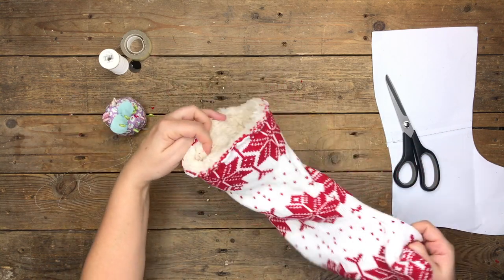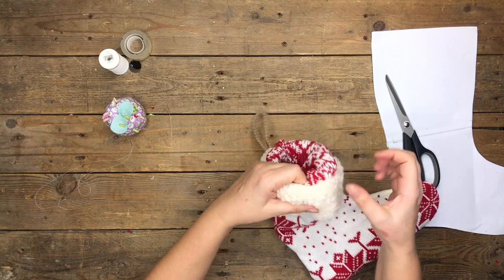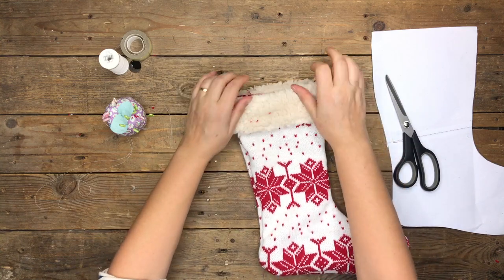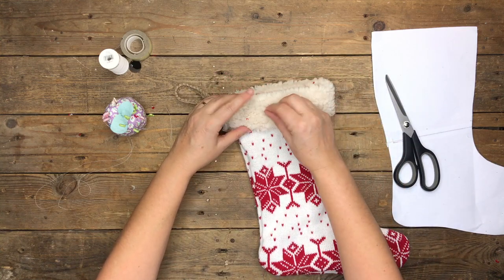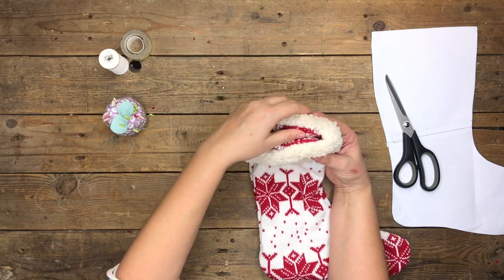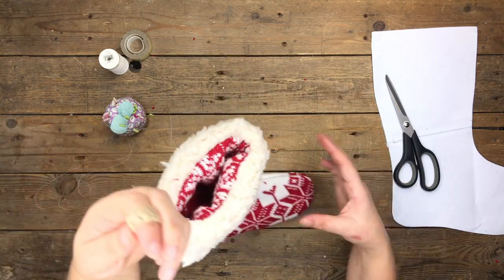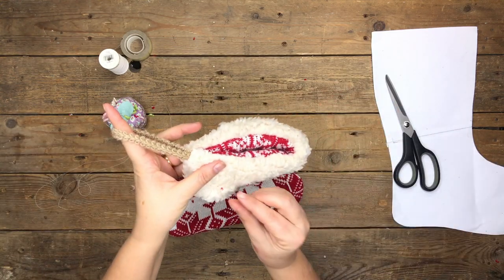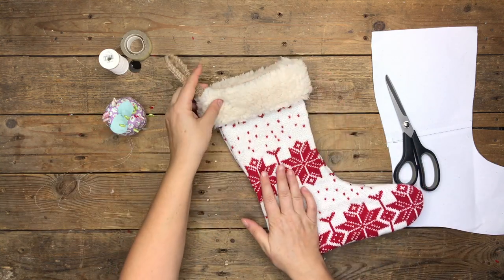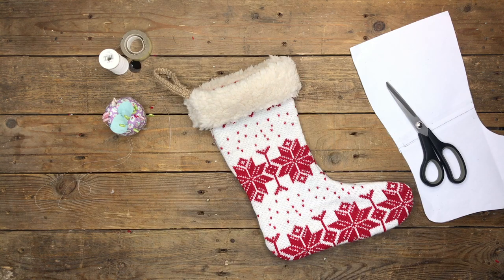So, and all you have to do is pop this back around like so. Okay, that's the top. Remove any of the fluffy bits. Okay, so as you can see, it's completely connected now at the top. All of the sewing is on the inside. And that is your stocking done.